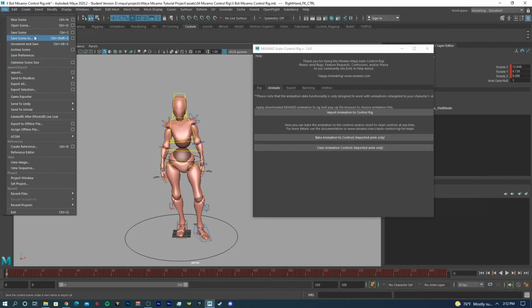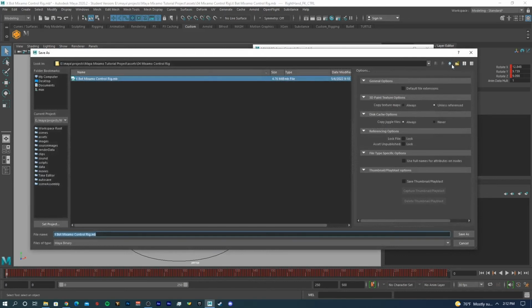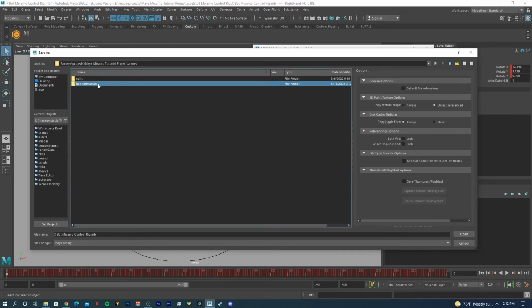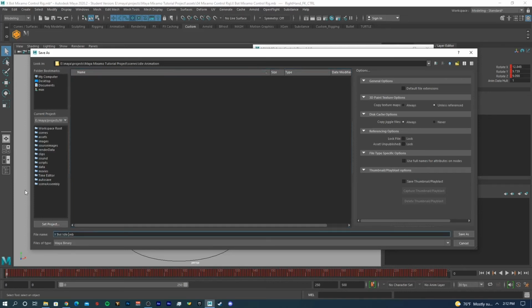Depending on how you look at these, you could save them in your assets folder if you want, or you could save them in your scenes folder. It just depends on how you want to work with this and how much editing you're planning to do. I'm not going to be really working on editing these, so I'm just going to keep them in my scenes folder. I'm going to make a new folder and call it idle animation. That way when I'm working with different animations, I can keep everything separate and easy to understand. So I'm going to call this xpot idle animation. And I can save this out now that everything is keyed up, so I have a base to work off of.